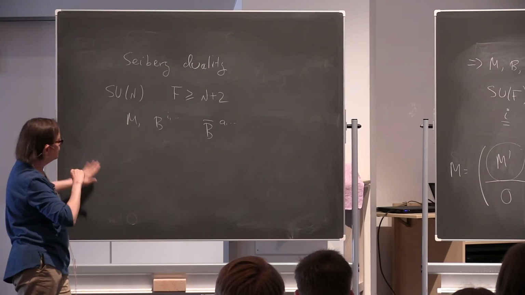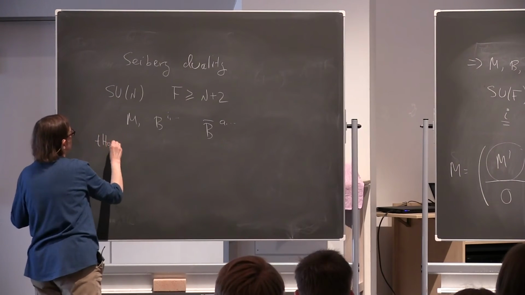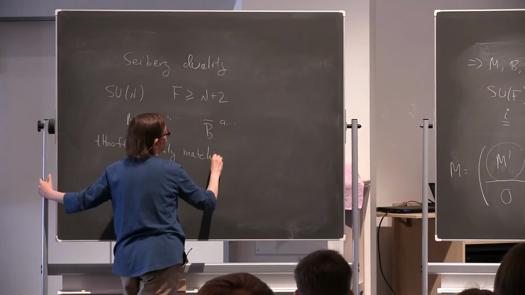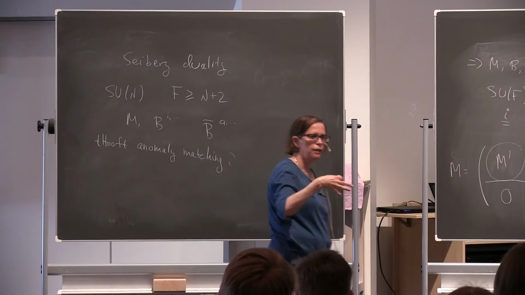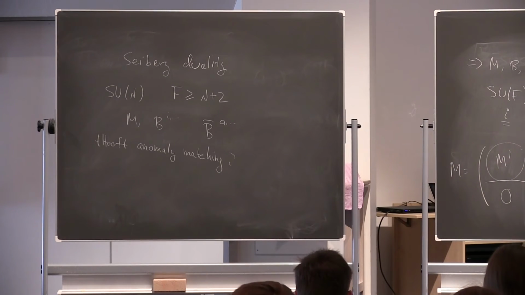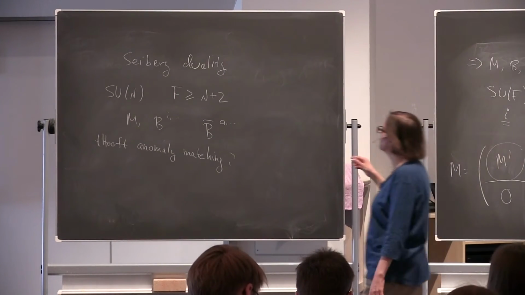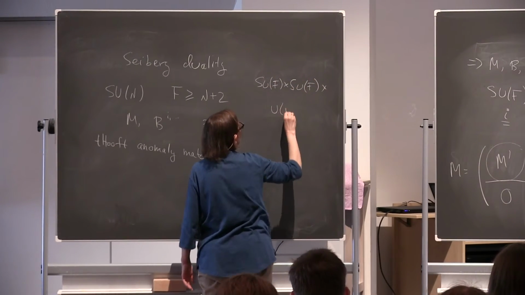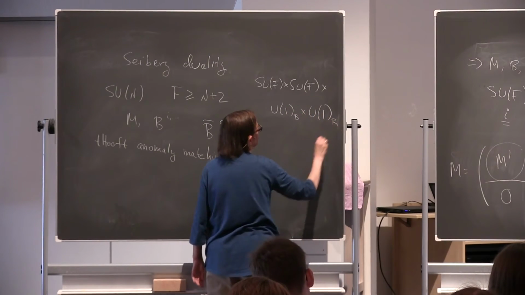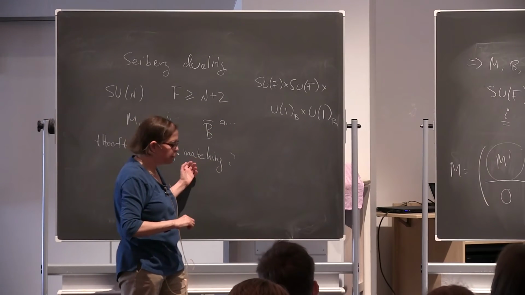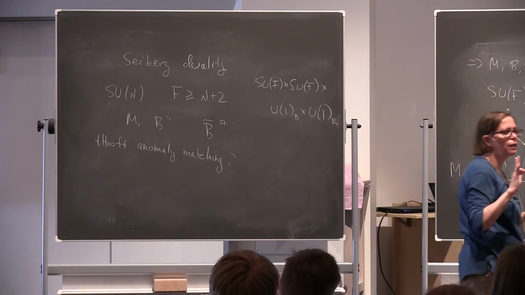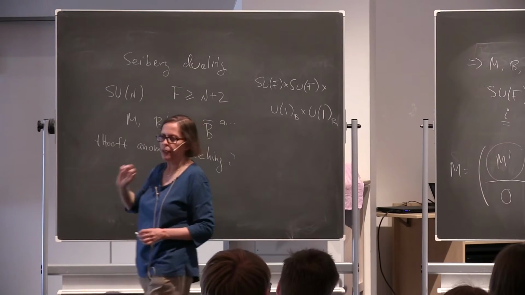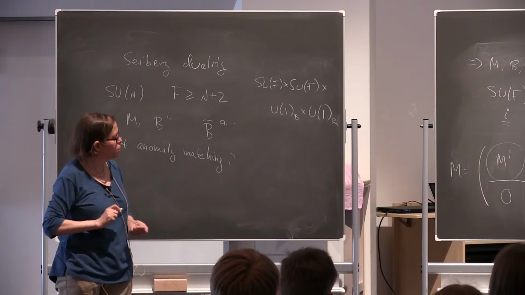And the first thing that you can do in this case is you can look at 't Hooft anomaly matching, just like we did before. You can ask, is it consistent to have the origin in the moduli space? Is it possible that the theory has a ground state at the origin, such that the original symmetry, the same symmetry that we have been writing all the time, is unbroken? And you look at the 't Hooft anomaly matching conditions and they don't work. So you know that if the theory lives at the origin, then the mesons and the baryons don't give you a correct description. Okay, so at this point you don't know what to do.